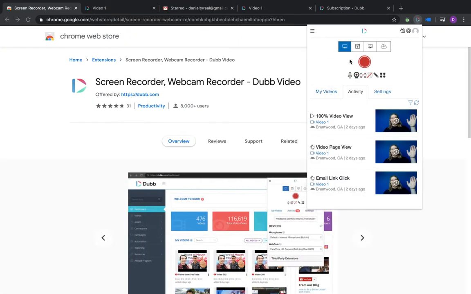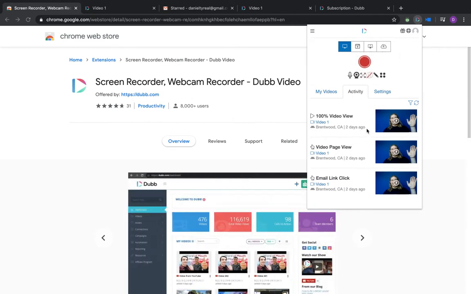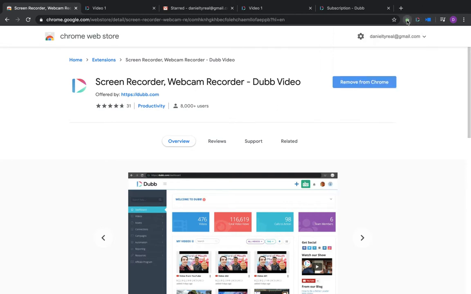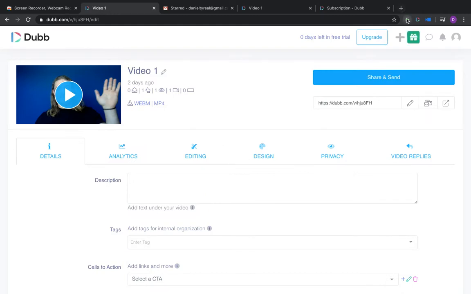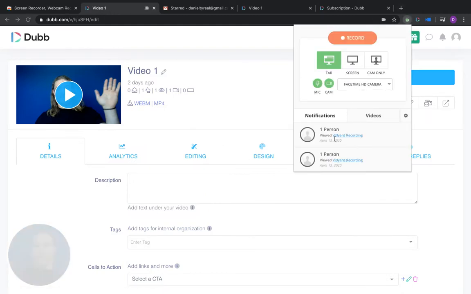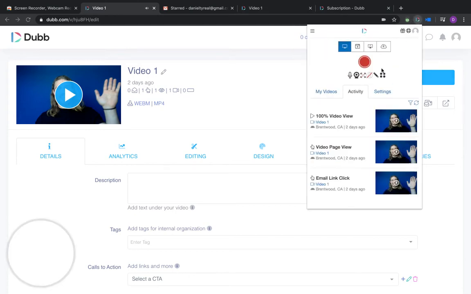We have the current tab, full screen, camera only, upload option, record. Looks like we have some analytics here. They do appear to be more detailed than Vidyard's, because in Vidyard's extension, you can see it only shows if somebody viewed. If I click on Vidyard, you can see it just says somebody viewed. It doesn't necessarily say how much of the video they viewed. Other than that, though, they look pretty much identical.